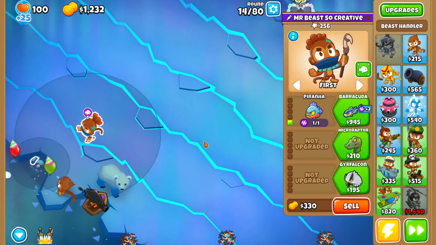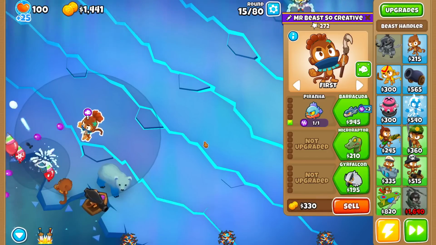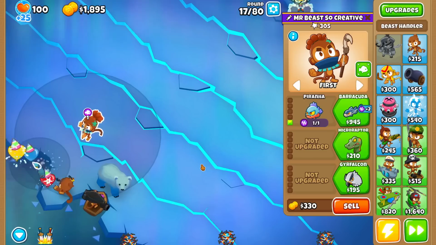So the Great White also has extra Thrash knockback, so not only is their damage better at all points of the game, but also that utility, which is also pretty helpful. And the same thing applies to the higher tiers, as you see. Orca: extra damage, extra max damage from merging, and attack speed, and Thrash radius too, as if that wasn't enough.